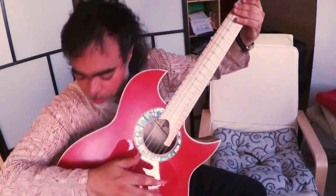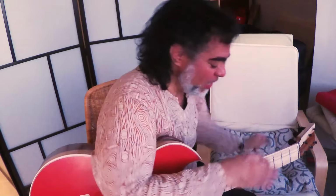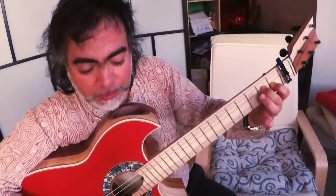Then percussively, because this is a top tune in B flat. So it's strange, you know, now I was playing not in its strongest way, because if I put this on the first fret, like Paco used to play the solea, I could show you its real capacity, because now we were playing on its so-called weakest spot. As you know, every woman and every guitar has her weakness and her strong points, and this guitar is no exception.